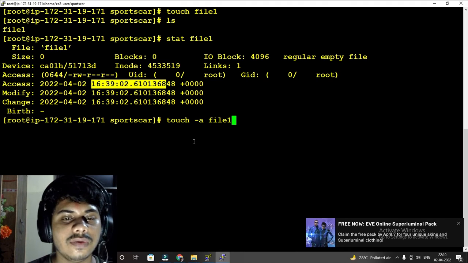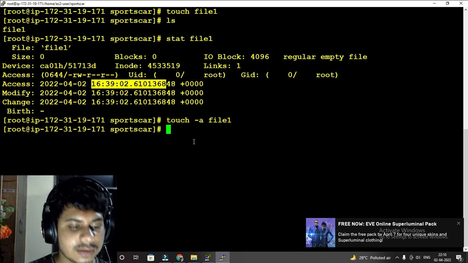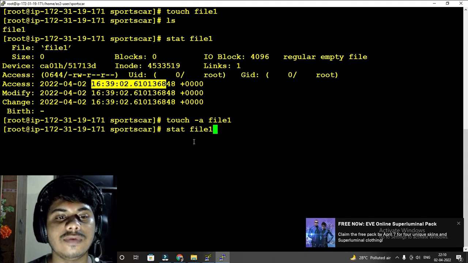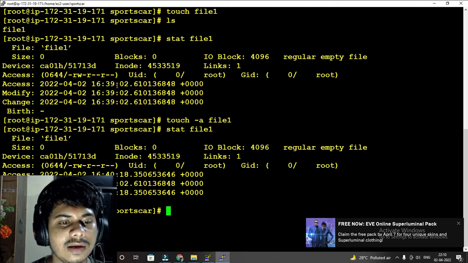So now the access time is changed, and we can see it by using stat file1. As you can see here, it is 16:40:18, and here it is 16:39.